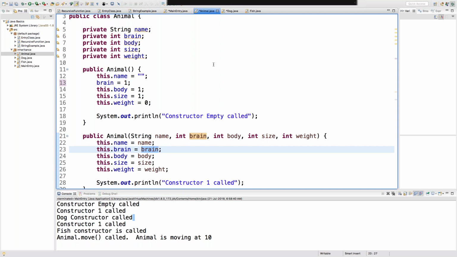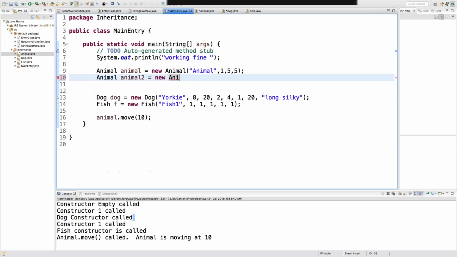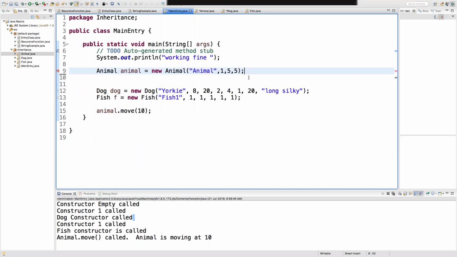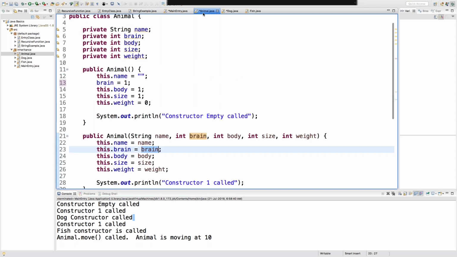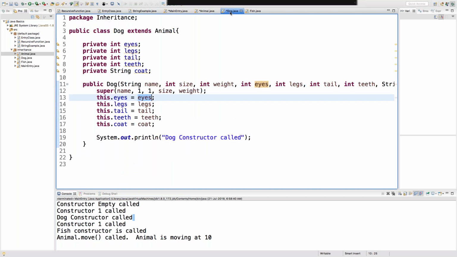All right. Okay, now coming to the next point, we were talking about inheritance, right? You understood the this keyword. Now, what is a super keyword? Super keyword is used for calling the parent. Now, when talking about dog, here we have used the super keyword. Super refers to the super constructor.